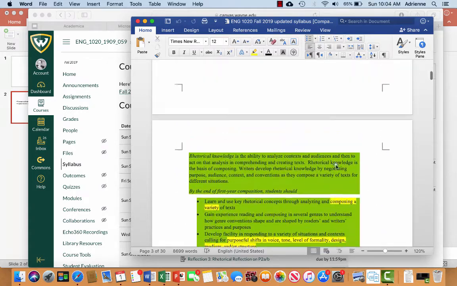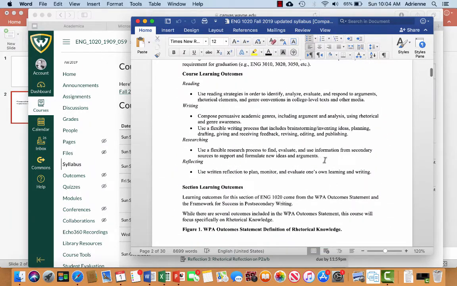Let's jump up to researching. Okay, as another example. Here's one part of the researching learning outcome. You want to be able to show how you've used a flexible research process to find, evaluate, and use information from secondary sources. So what projects have you done that in? How have you been researching?